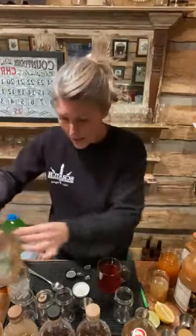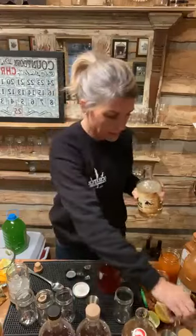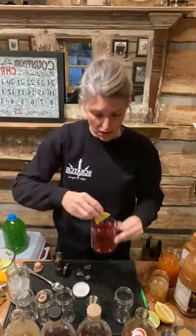I'd do one gallon of cran-apple juice in the crock pot with half a packet of the mulling spice, and use the brown sugar cinnamon with this. So Dancer and Prancer — if you guessed brown sugar cinnamon, you nailed it. I'm going to put a full ounce and a half in my big coffee mug — you could go up to two ounces easily. I'll garnish with an orange and you could float some cranberries in it. Add the whiskey when you serve it; if you put it in the crock pot it will evaporate.